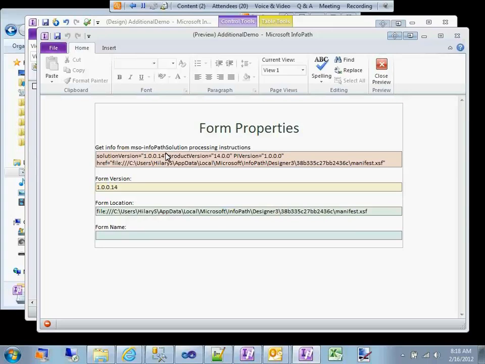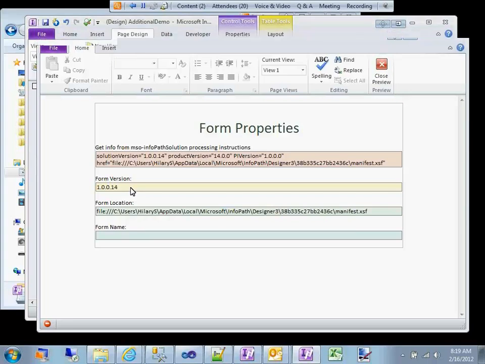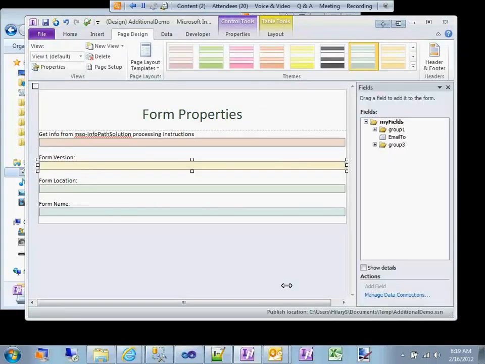Form version information can be extremely helpful to have at the bottom of your template. You know how InfoPath caches forms, and you'll have a user who calls you and says, oh, I thought you made this change to my form, and my form template doesn't have it. Or this form, there's something wrong with it. And this can help you know whether or not your user is looking at a cached form version or the current published form version, and can help you diagnose an issue. Go ahead and close that preview. So that gives you some basic information on your form properties and pulling them from processing instructions.